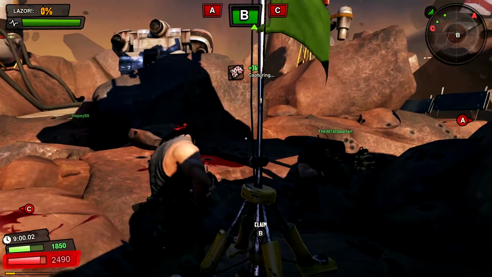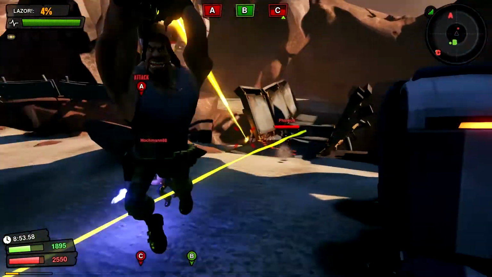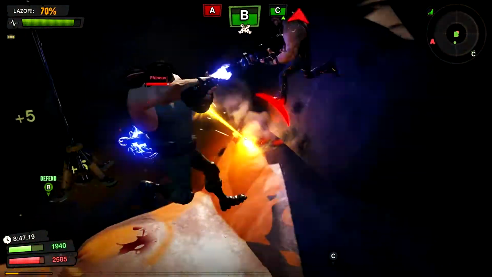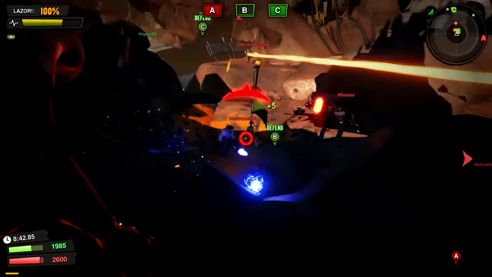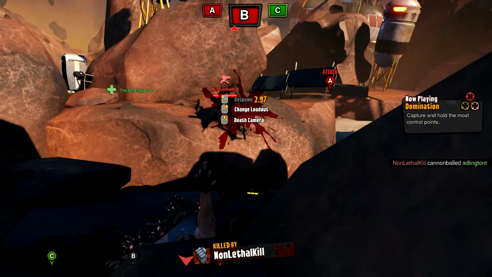Control point C lost. Control point A lost. I'm just going around a sec. Point B is captured. Somebody kill them. This is the first action I've seen in days. Ah, we've lost. I'm dead. I've got metal balls on me. I've become one with the afterlife.